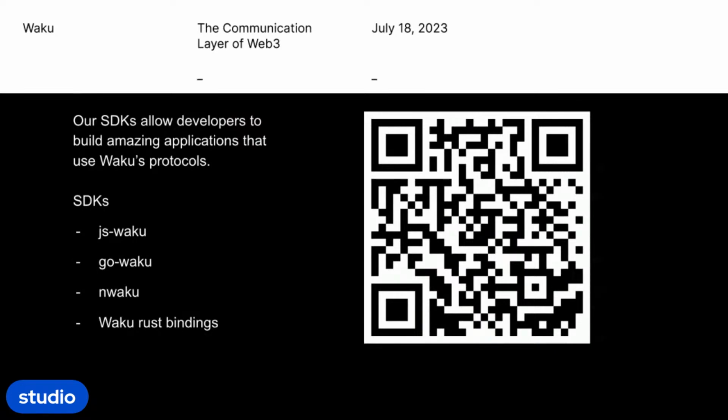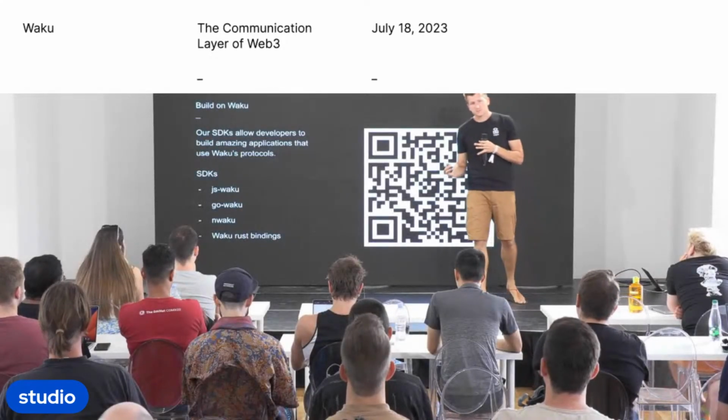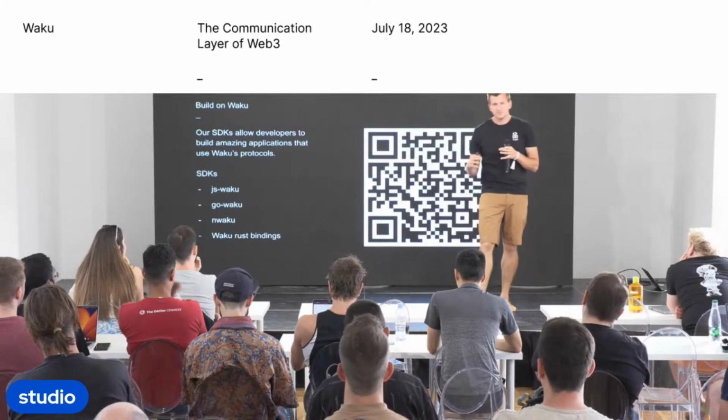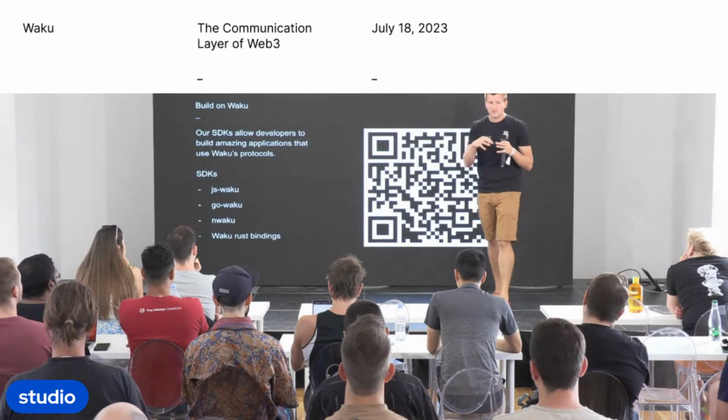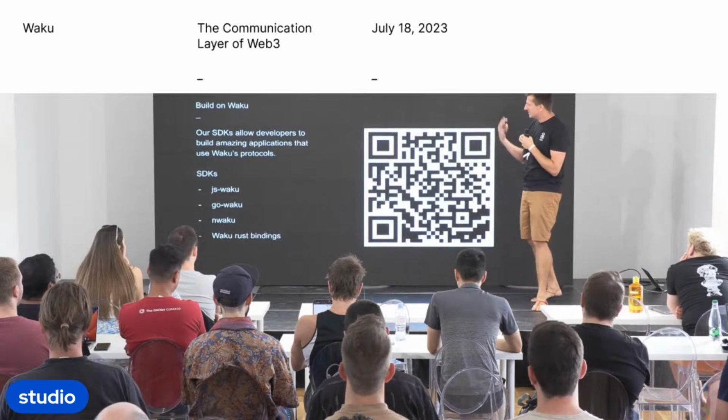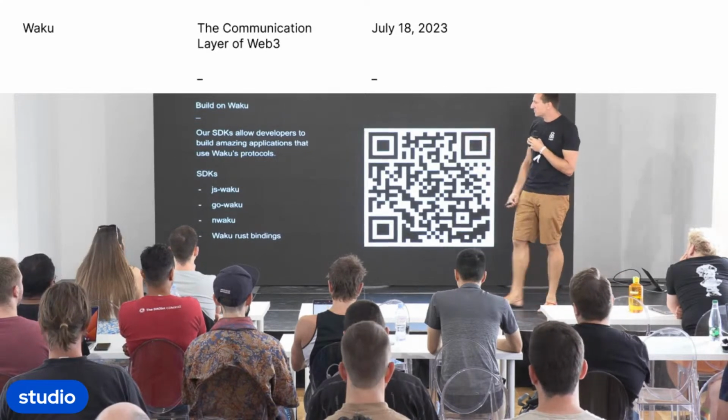Then there is the second part of the story, and that's I want to build something on top of Waku. I just don't want to help the network, but I want to build something of my own. And to do that, there are multiple SDKs, software development kits, that allow developers to build the application. So JS Waku mostly focuses on the browser. So if you have your dApp with your amazing DeFi protocol and you want to allow people to message each other, or if you want to allow your various clients to connect to each other and exchange some state or something, you can use JS Waku from the browser.